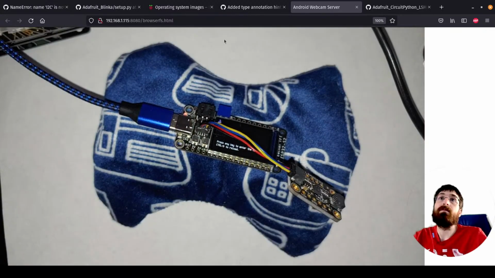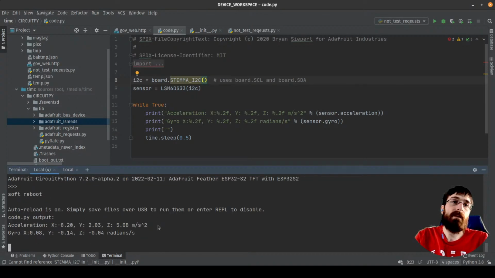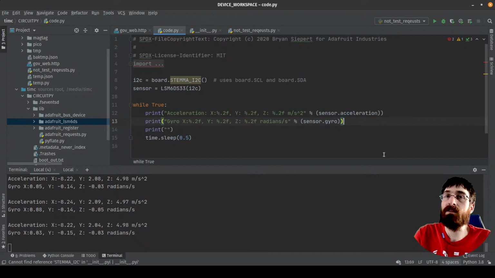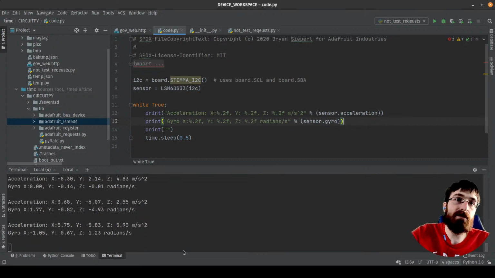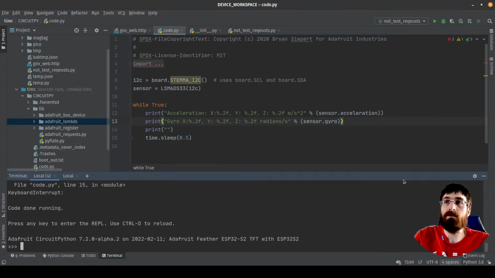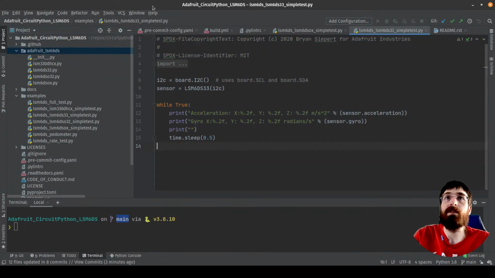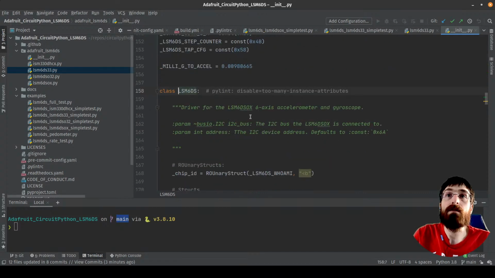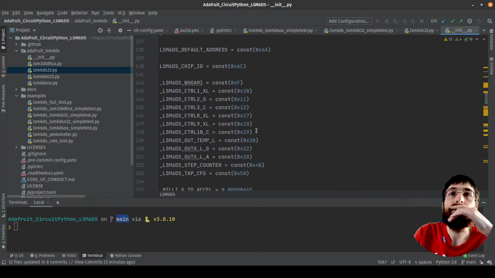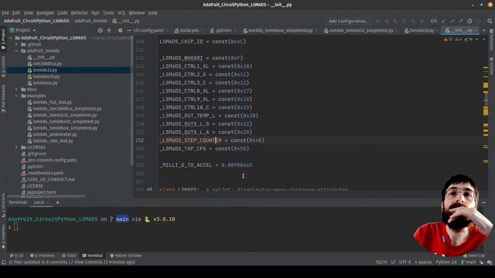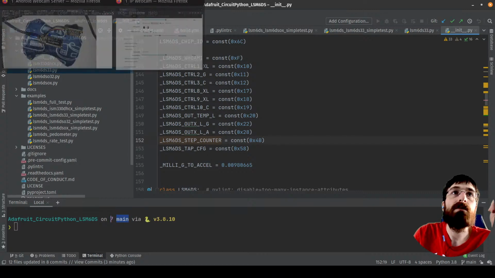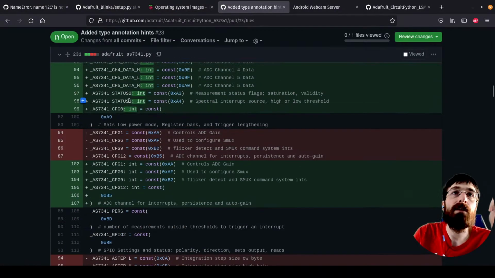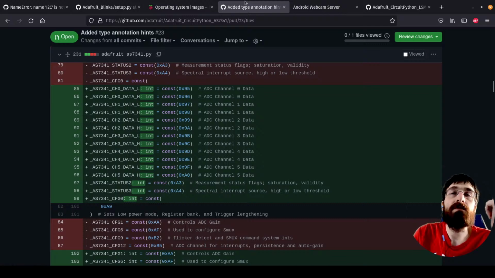There we go. Okay, so now we're getting values. We're definitely connected to the sensor and everything seems to be working fine. It's an accelerometer, so the values change if I move the thing around. So everything looks good there. So what we will do is go back into here and try adding types. So this one does extend. Okay, so for all of these, we are typed as ints. This one comes full, an int before the equals.